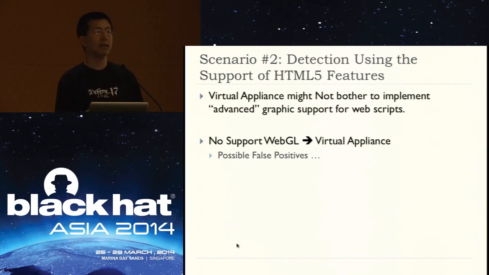So in that case, if you want to use the early heuristic I mentioned to do a wide-scale measurement of, say, how many people are applying this virtual appliance detection, you're not going to have a very accurate result. However, this is still useful in the sense that if you have a relatively targeted attack, where the target is probably using a state-of-the-art machine, then when you send some script there, and you are worried that in the middle there may be a device that analyzes your program, that scenario might work. Okay. So anyway, that's just the second scenario.